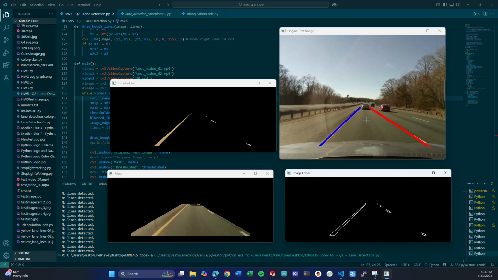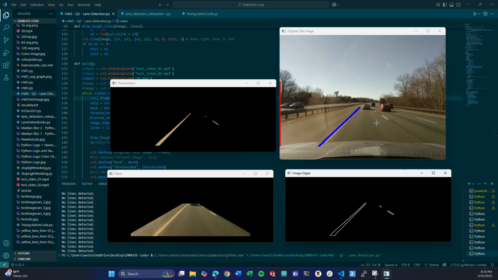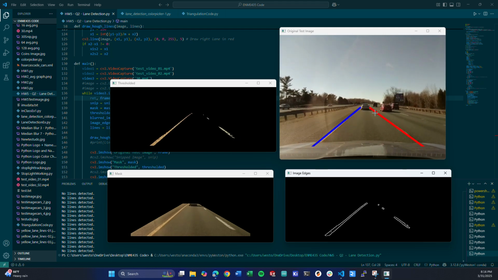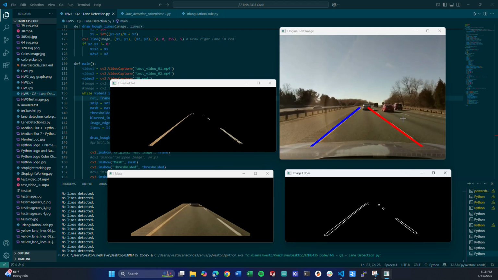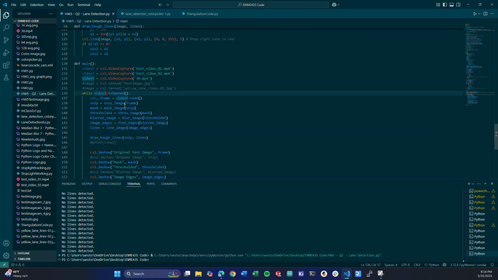So overall, I think I'm most happy with how it performs on this last one. But again, some ideas I have to fix this would be like if you could determine the average brightness of these videos, then you could either scale up or down depending on the overall brightness.